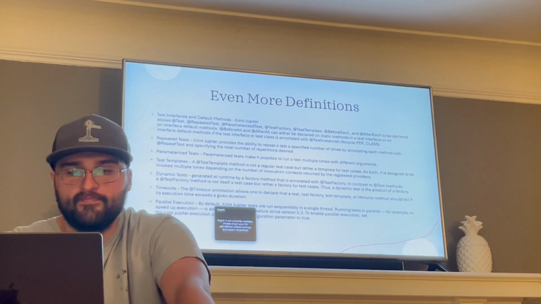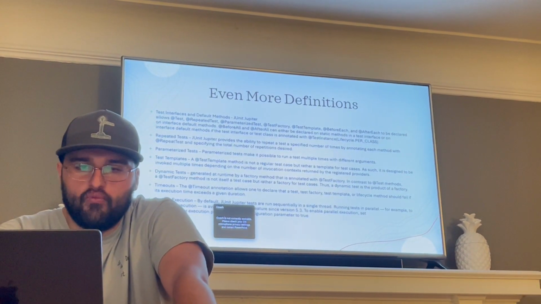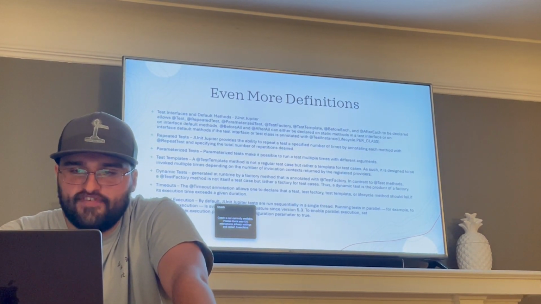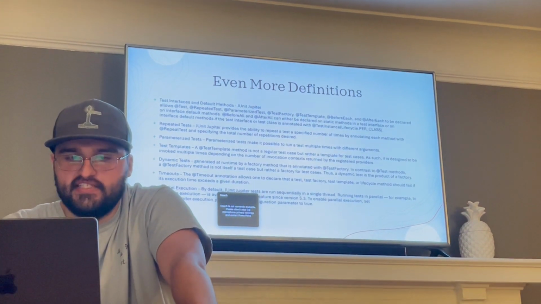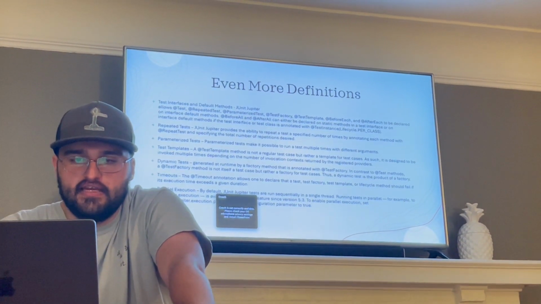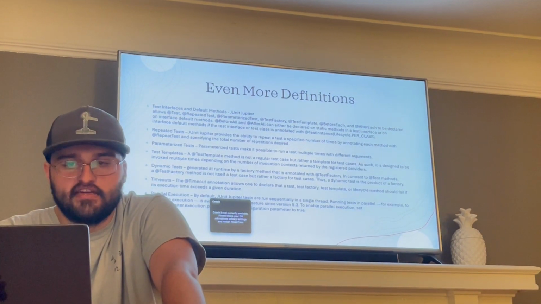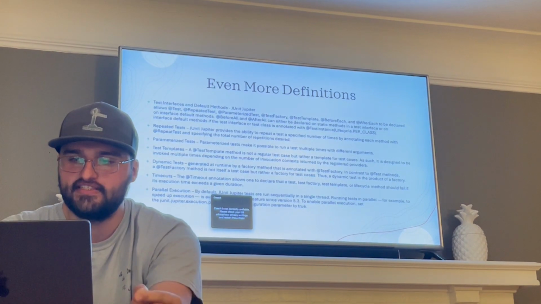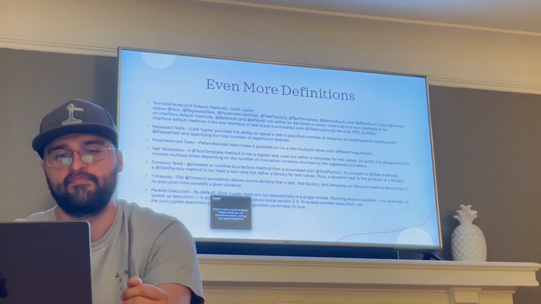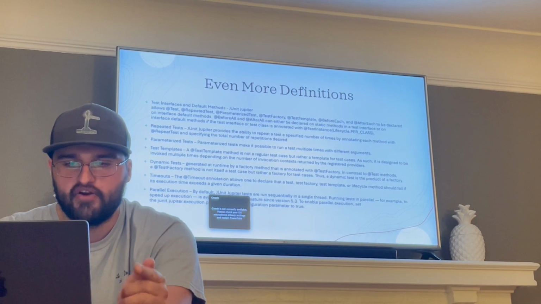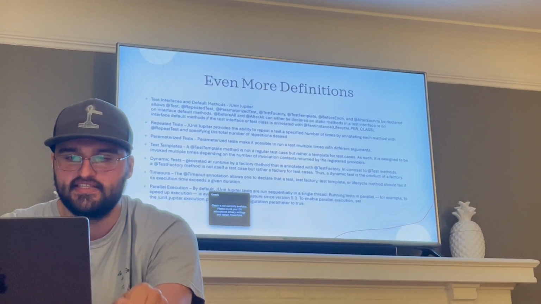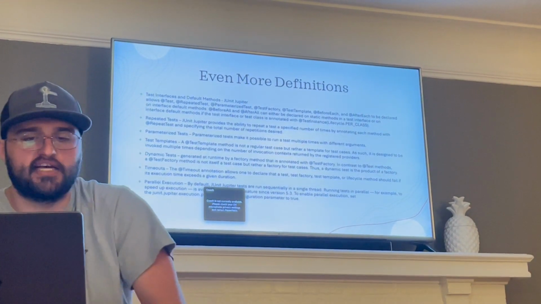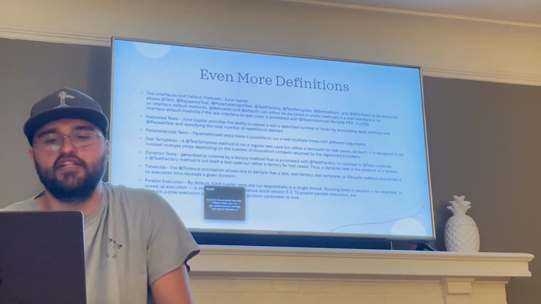Dynamic tests are generated at runtime by a factory method that is annotated with @TestFactory. In contrast to @Test methods, a test factory method is not itself a test case, but rather a factory for test cases. Thus, a dynamic test is the product of a factory. Timeouts. The @Timeout annotation allows one to declare that a test, test factory, test template, or lifecycle method should fail if its execution time exceeds a given duration.